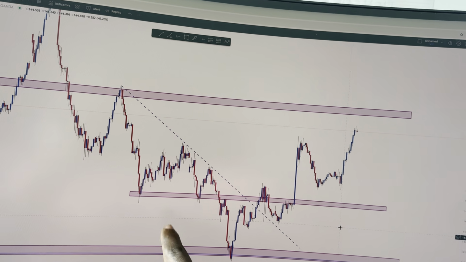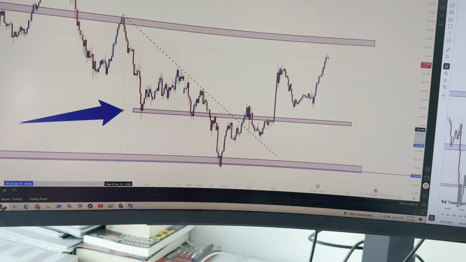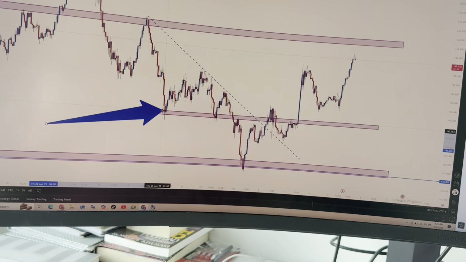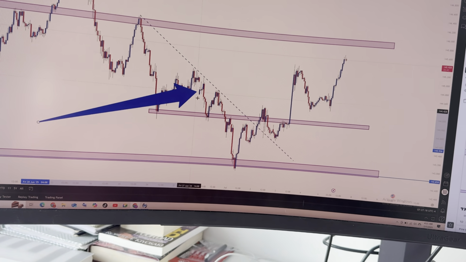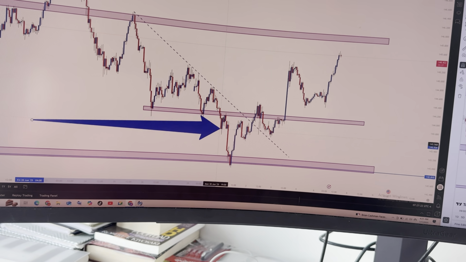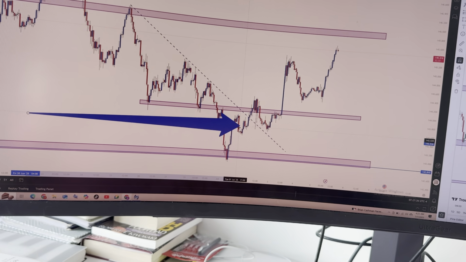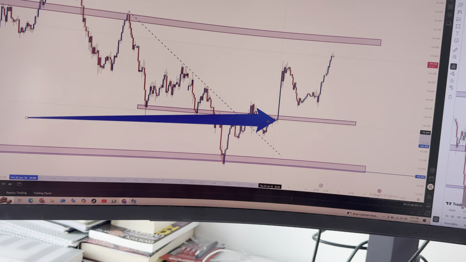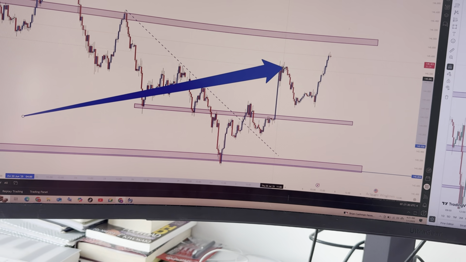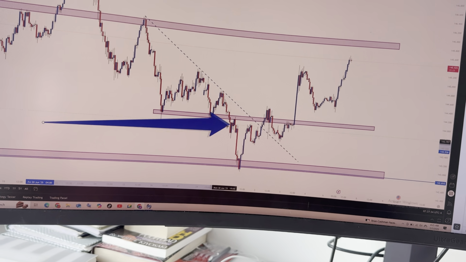Why did I mark this area? Why did I mark that area? It's because we are having this area. The market came back here on top, it acted as support, it went up, and the trend line came back here, came at the same area, then broke below, came back as a retest, and the market went down. Okay, so the market came back here, went down, came up, went down, came up here under resistance, then we had a breakout. So what does it mean? This is going to act as our support and as our resistance.